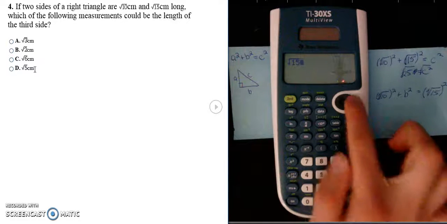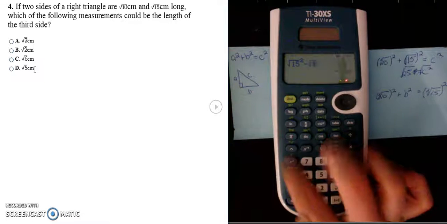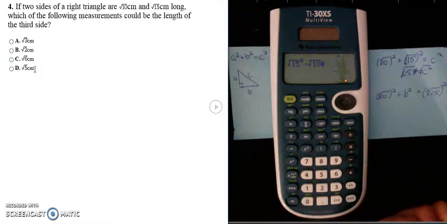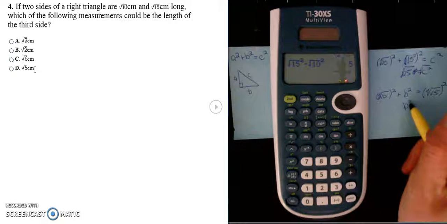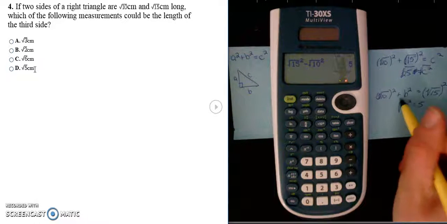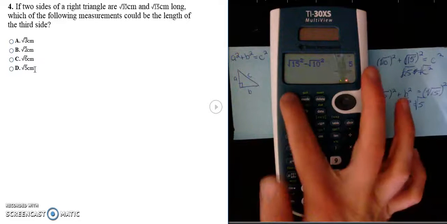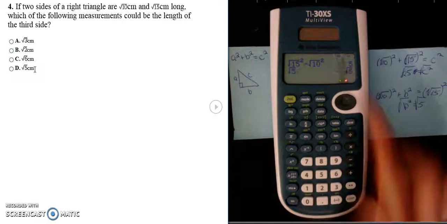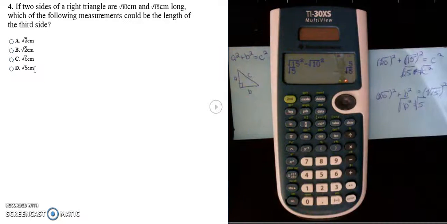So I'm going to scroll out of this so that my squared's outside the square root, minus second square root 10, and I'm going to scroll out of that, squared, and press enter, and that gives me 5. So that means b squared here equals 5, and my last step is to take the square root of the number I got from the subtraction. So I'm going to take second square root 5, and I press enter, and that doesn't reduce at all. It stays the square root of 5, which is an answer that they give me. So choice D here is going to be my final answer.